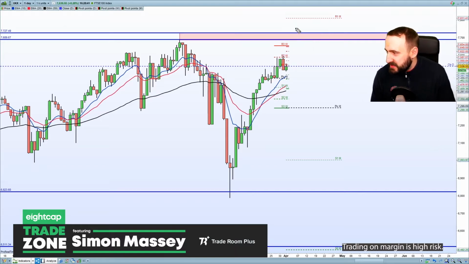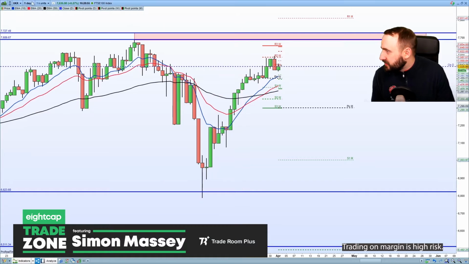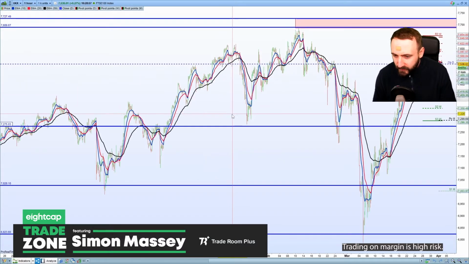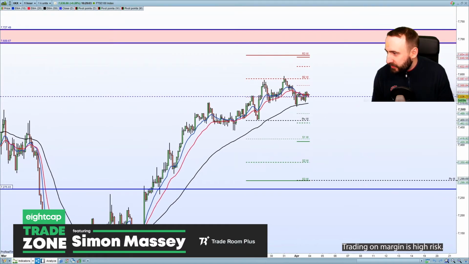I would have my stop loss comfortably above this level anyway, in case we get what's called a fake out, where the market rallies, comes up, starts trapping all the buyers into the market, and then comes down, which is very, very common in index markets. So that's what really interests me on the FTSE on the daily time frame. If we just pop down to this hourly time frame, then we have some areas of interest as well that we could potentially look at.